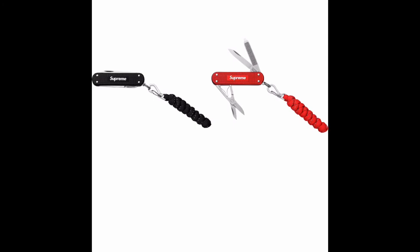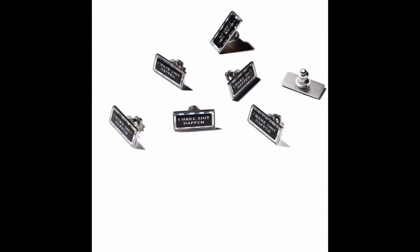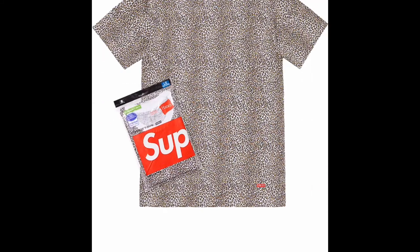Here are the little pocket knives — nice, has little scissors built in. Next we have the Uzi pillows, available week one. Here are the pins — both of those items did sell out in week one. Coming out with another pin — these are sort of like drills in yellow, stainless, and red. A cool little collab; I know there's going to be shirts of those as well. Definitely more to come.